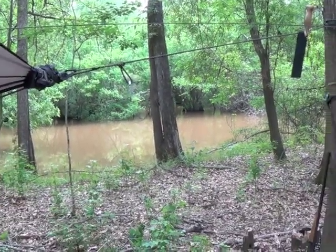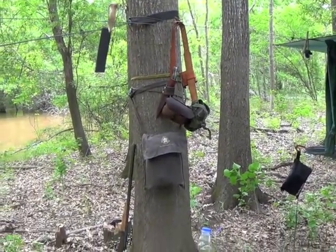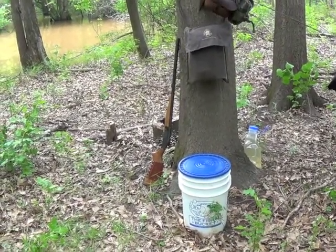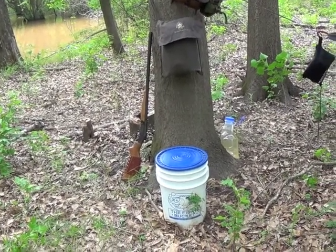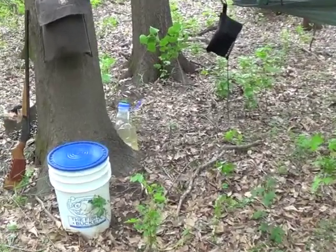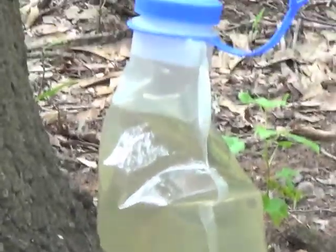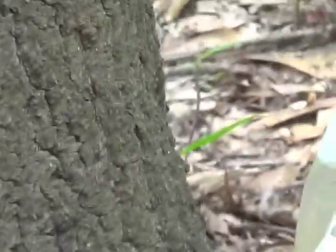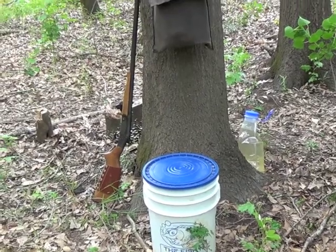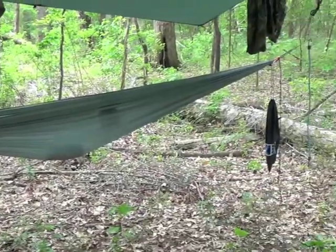Okay, and I've got my belt and my haversack tied to the tree there, and everything else is in my little bucket. And later on, when I want to wash off and clean up a little bit, I'll get everything out of the bucket and use the bucket to kind of wash off with. Just use the river. I've got some river water that I filtered. It's ready to drink. Kind of looks a little brown, but that's just tannins in the water. It's even the well water out here looks like that. So it hasn't hurt me yet anyway. So that's the setup.